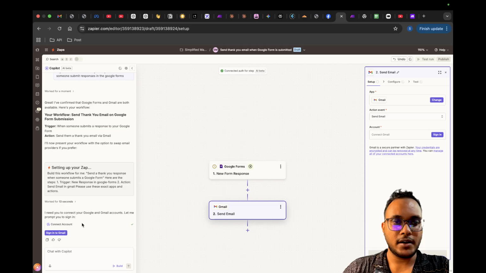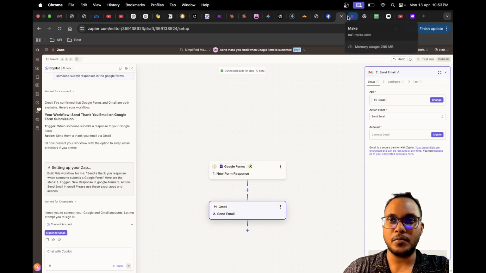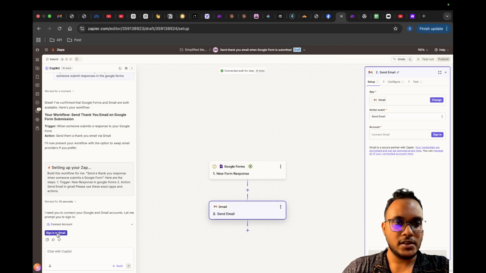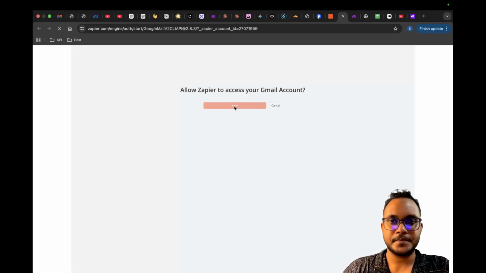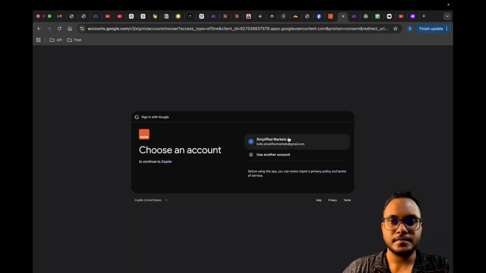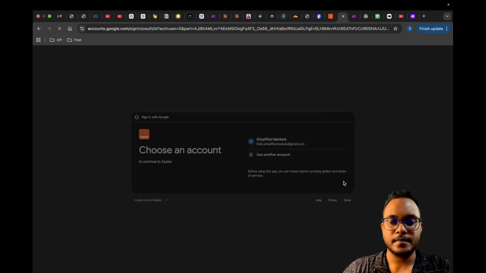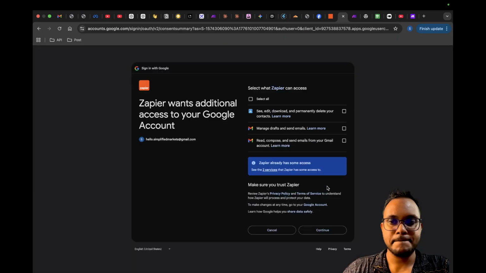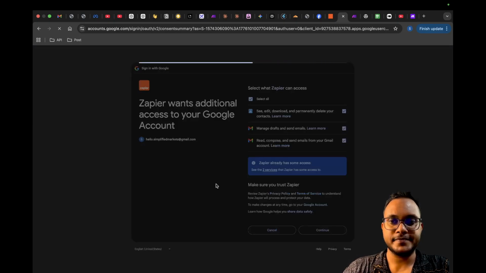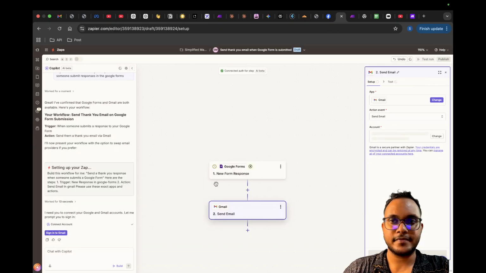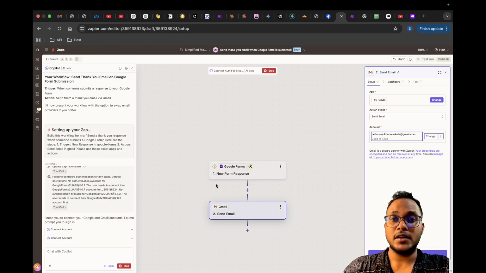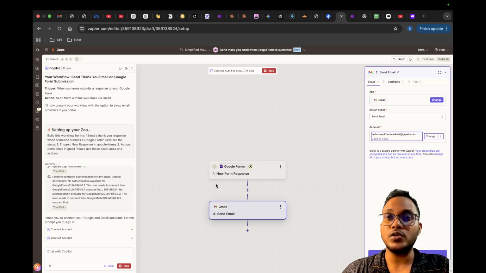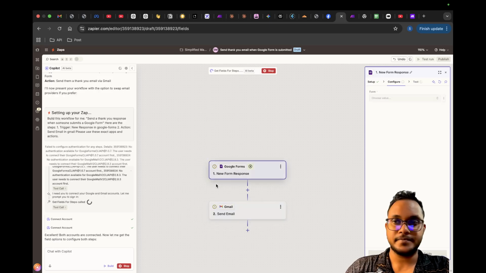Account connected. Now sign into Gmail. Let me sign in. Select all. Continue. Now the Google Forms and Gmail accounts have both been connected.